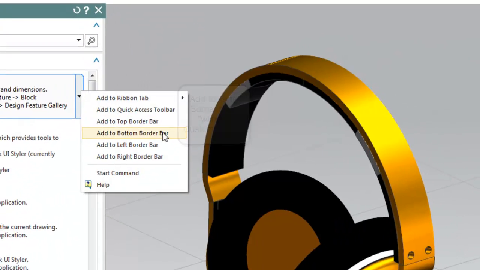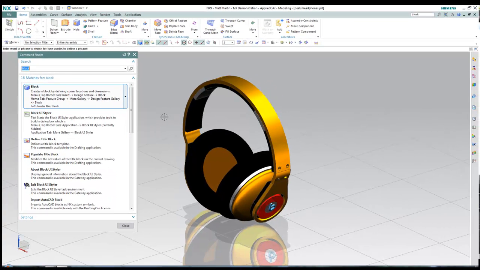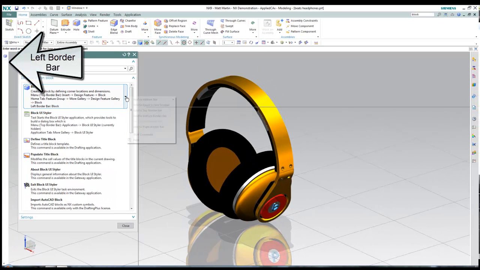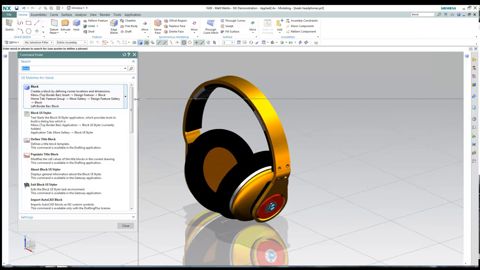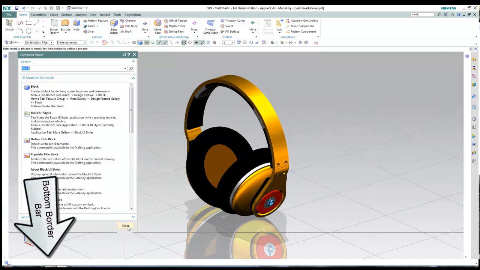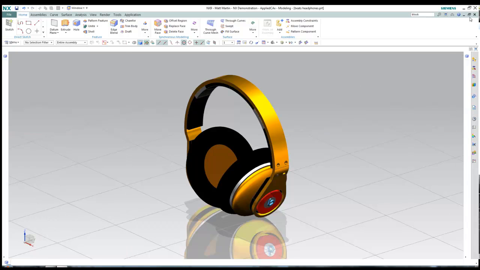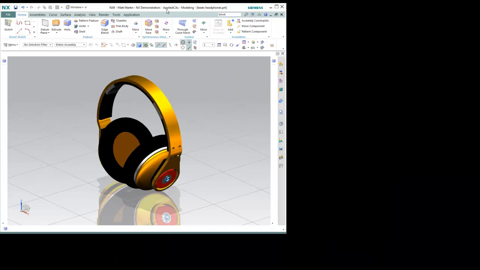to my border bars. So I've got a right, left, and bottom border bar that are showing up here as I place the same thing on each of these, just to show this off. And your bottom border bar. Minimize this so you can see everything. Highlight that in yellow. Bottom border bar and the right border bar.